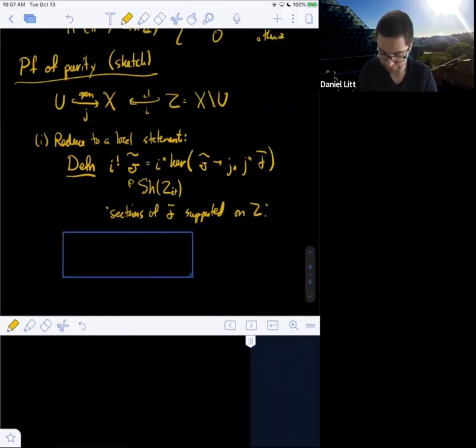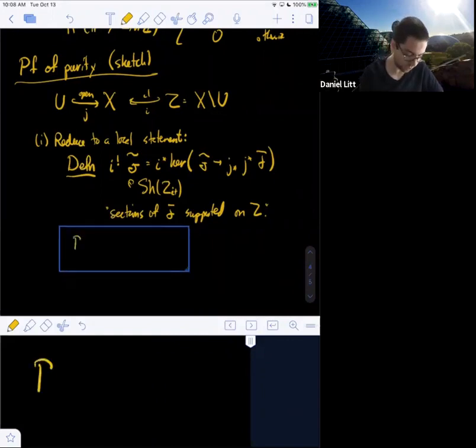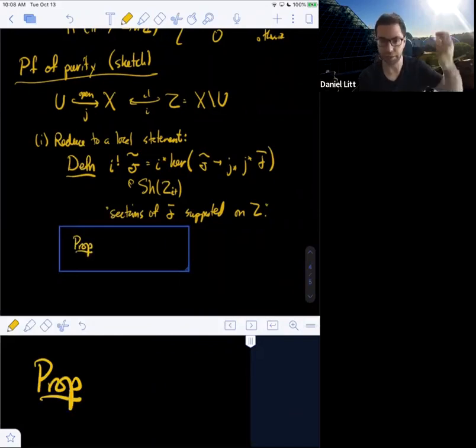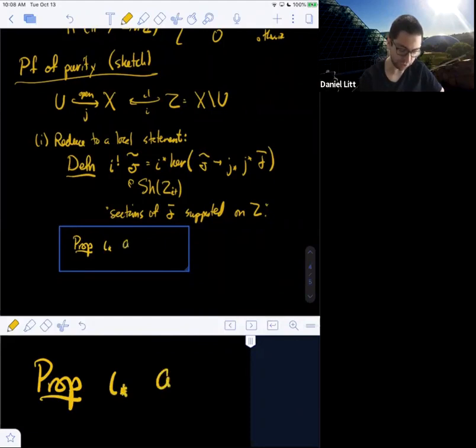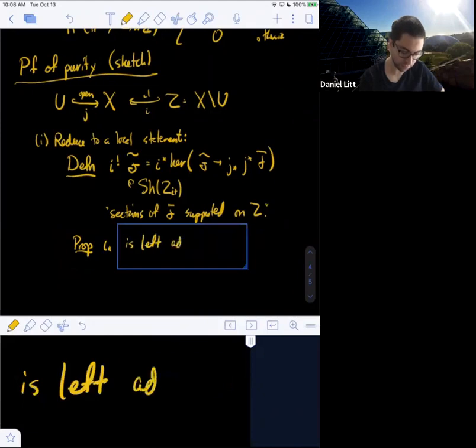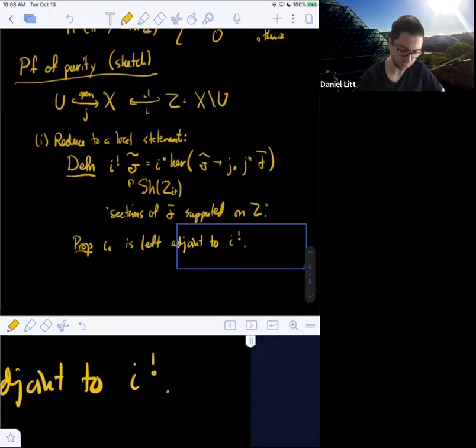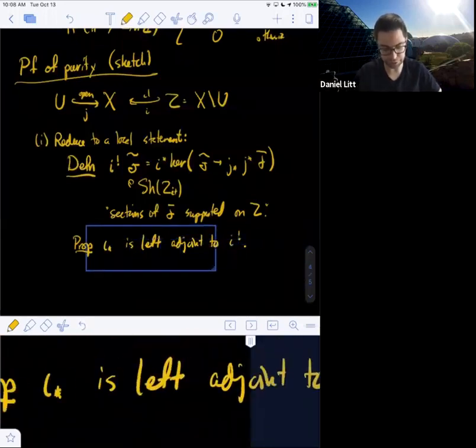Okay. So what we're going to do is study this functor a little bit and use it to give a local version of the statement we're trying to prove, which will then imply the global version. First of all, let's try to understand where this comes from. If you've seen Verdier duality before, then maybe the following statement won't be so surprising. The statement is that I lower star is left adjoint to I upper shriek. I think this shouldn't be so surprising.